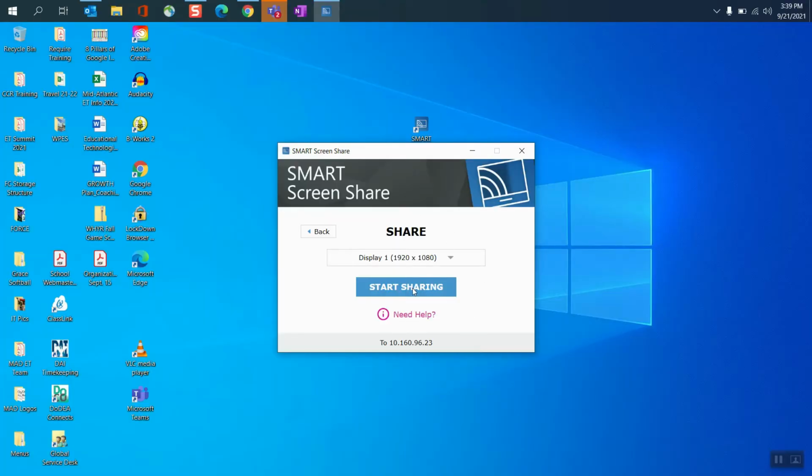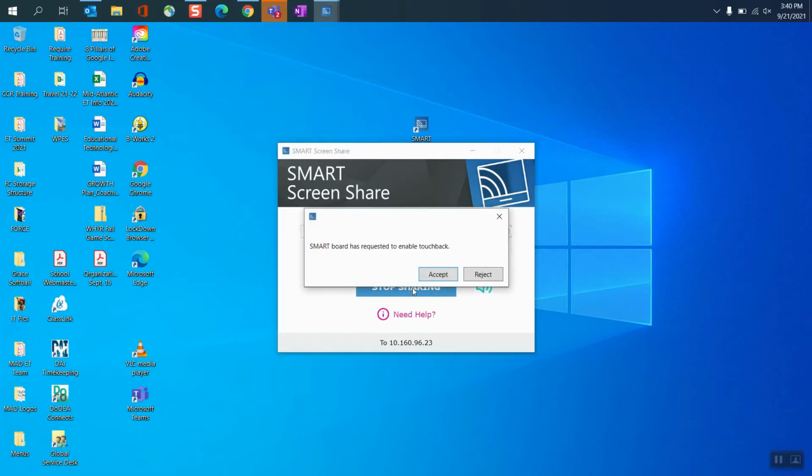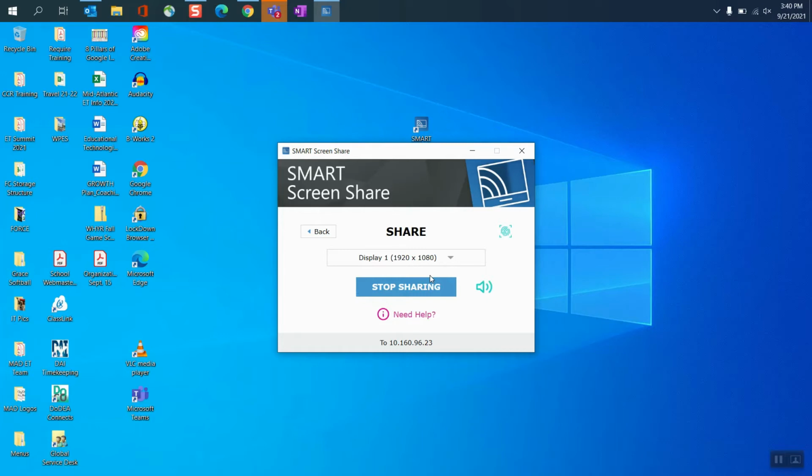From here, I'm going to click start sharing. And instantly, I'm going to click accept, and instantly it starts streaming my computer. So you can see it's on my screen. I have no wires attached. What's really cool is anything that you see on my screen here will show up on that screen over there. So I'm going to finagle some cameras and show you what I mean.